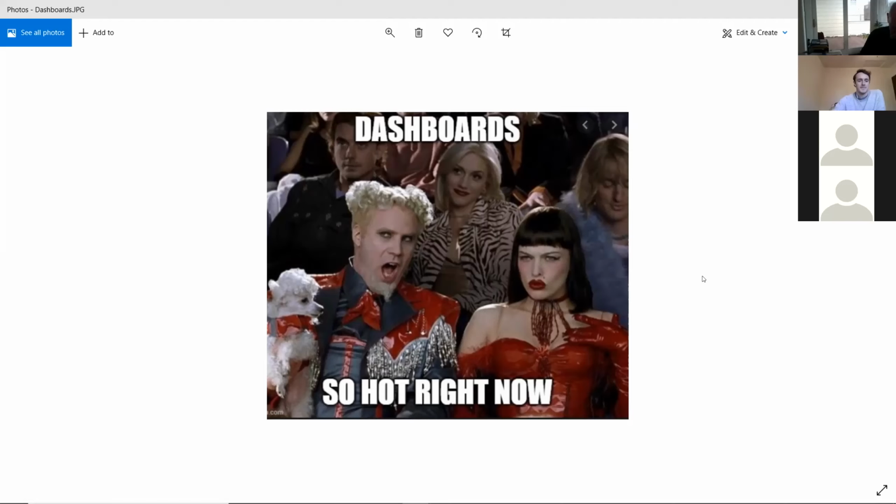So for example, if I have data from my local utility department, say it's electrical, and I want to summarize that data for both the employees of the utility department and the public that they serve, well, I can easily do that by creating two dashboards.